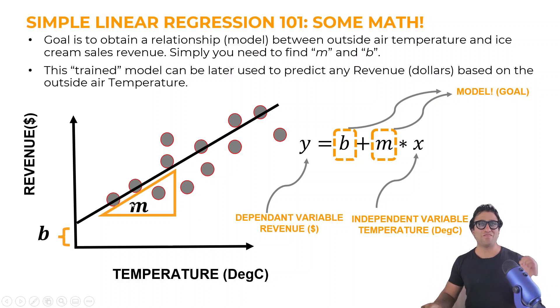And the other parameter as well that we need to capture here within my model is the y-intercept. And that's the value b here. If that straight line can go through the origin, which is the 0 and 0 point here, then b value will be equals to 0. However, if that straight line here passes through or kind of intercepts the y-axis, maybe here at value 10 or value 5, that's going to be the value of b.